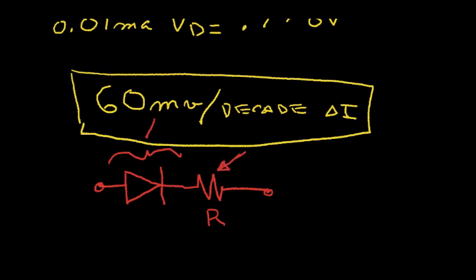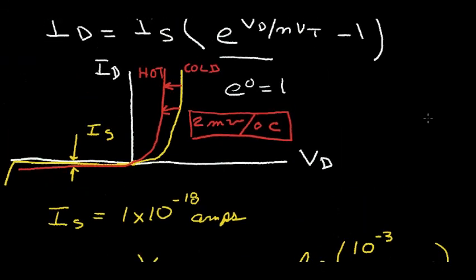And that drop will have an effect on the diode curve. If we take this curve here, this yellow curve, and we include the series resistance of the diode, at very small currents, it's not very significant. But at higher currents, that resistance drop can become significant. And we can depart from this diode curve, where this drop here, this is a drop across the resistor.